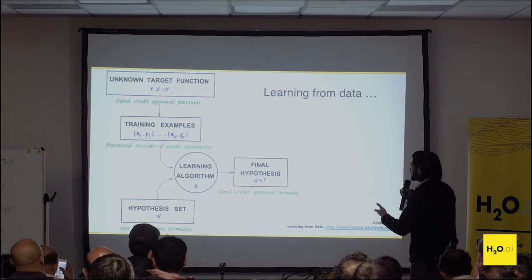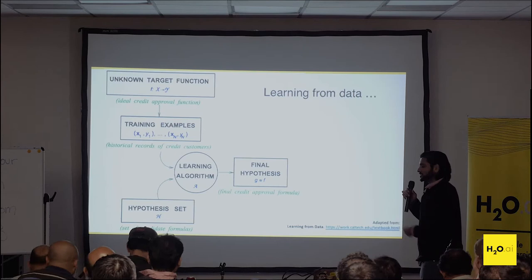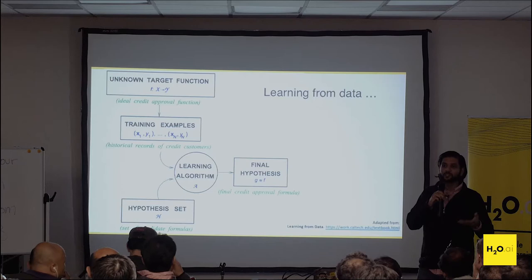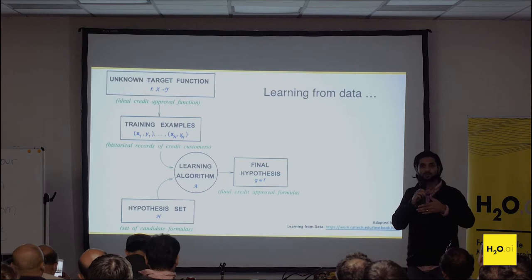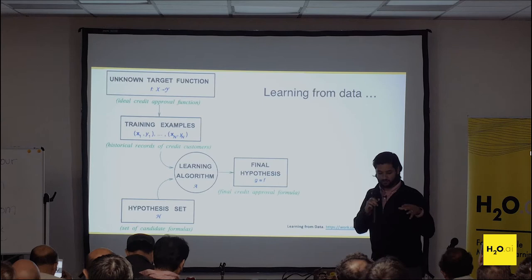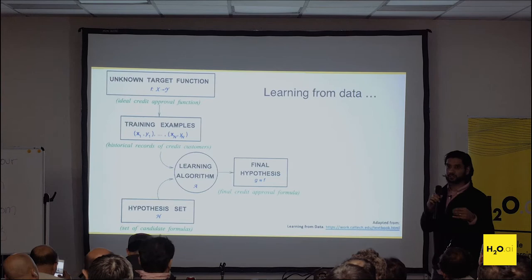What we do is collect training examples — historical data from the field. We have some hypotheses of what might be going on: maybe younger people are more likely to default on credit cards, or people with many credit lines are more likely to default. We pass that through a learning algorithm and get an answer as to what's going on. This is what most of the world is doing today — most people in machine learning are after accuracy and trying to get the best performance out of a model.